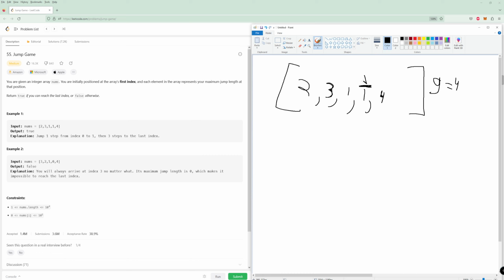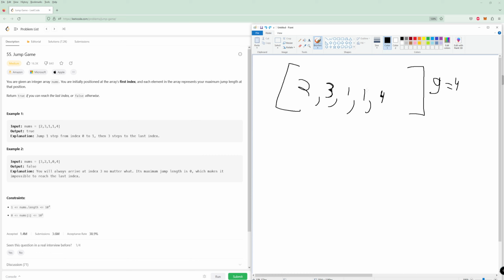Because if you can get to the goal from here, then if you can get to here, now you've reached the goal. So we could actually say, this is index 4, not number 4. But now we know that we can get from here to the goal. Like I said, as long as we get here, we've kind of reached the goal, right?